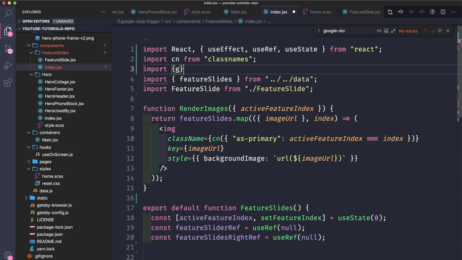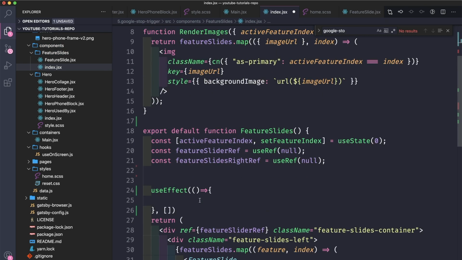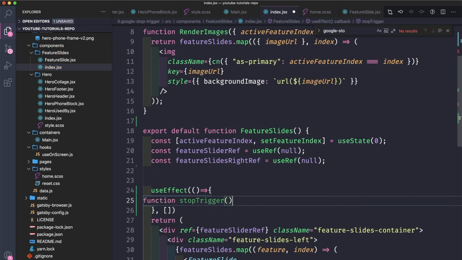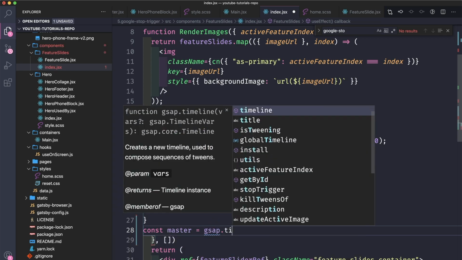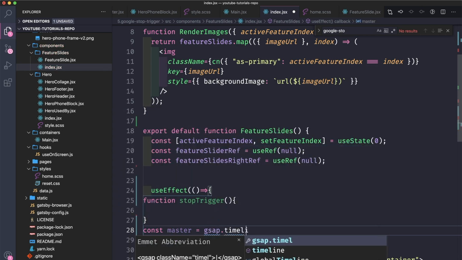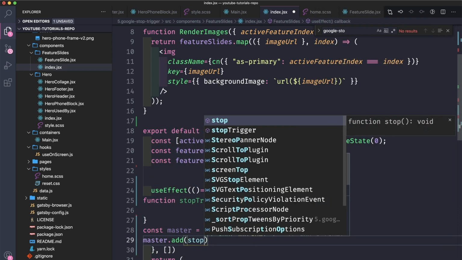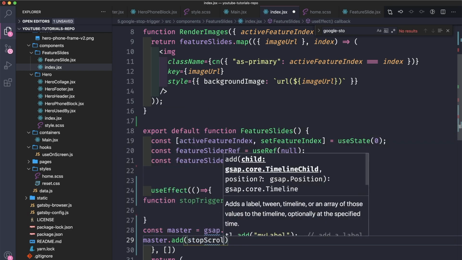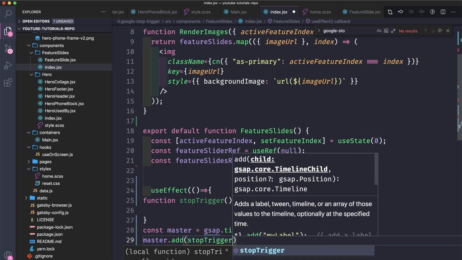And in our useEffect, we'll use GSAP. So import gsap from gsap, and here we will create again a function, ScrollTrigger, and here const master, which is a GSAP timeline, and master.add ScrollTrigger, which is a function.